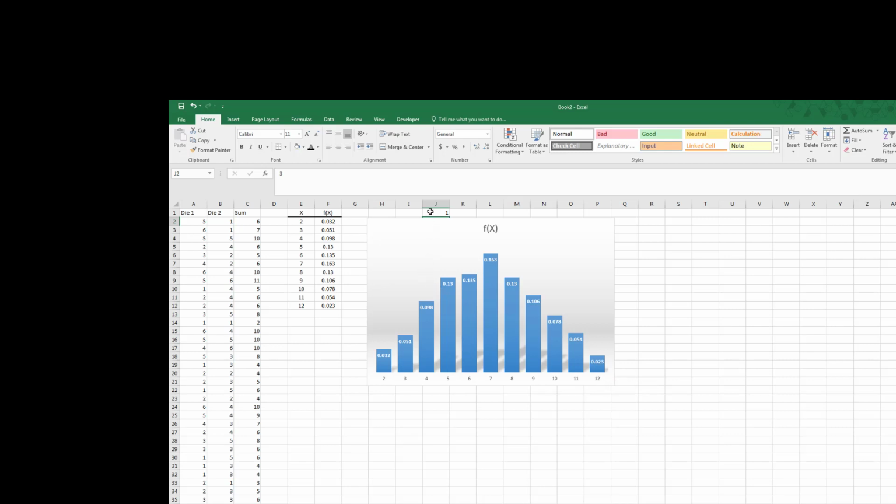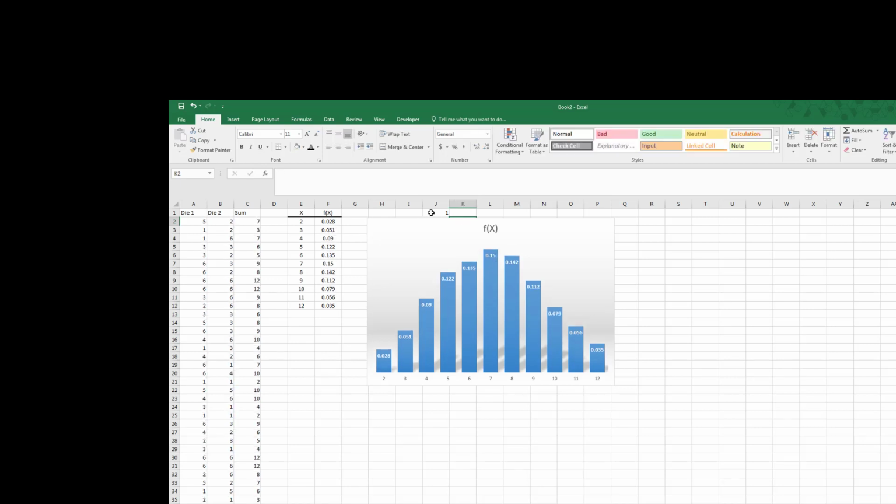Okay? Let's run this again and see if something else happens. Notice that as I continue to run and rerun this experiment, my distribution from the actual data starts to take the form of my theoretical distribution on the previous page.